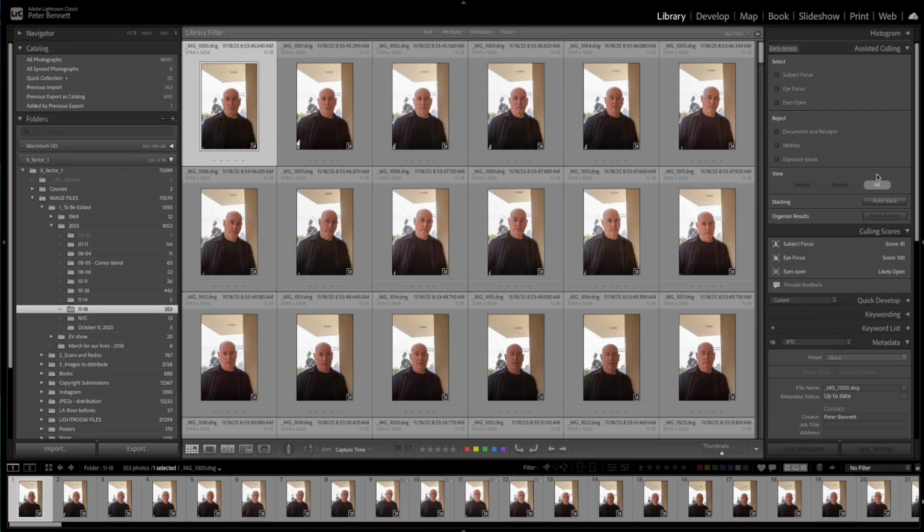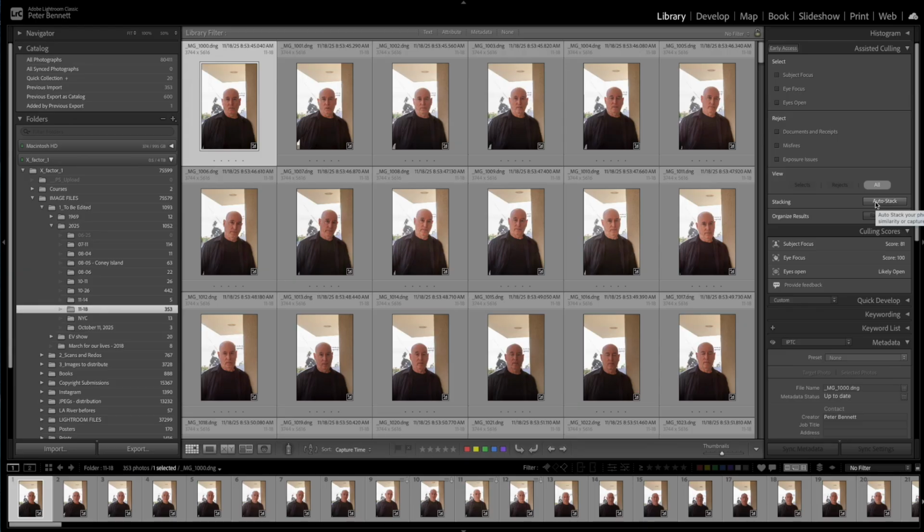One of the things that I do like about this new tool, and it's not apparent, is the auto stack feature, which could be really helpful. Where this tool really shines is when you're doing a lot of portraits or headshots, or images where there's a lot of repetition and similarity between poses, perhaps with different subjects.